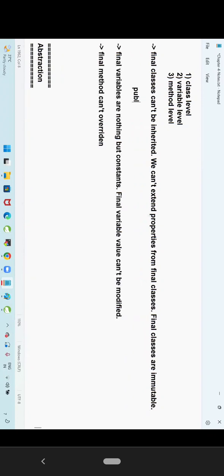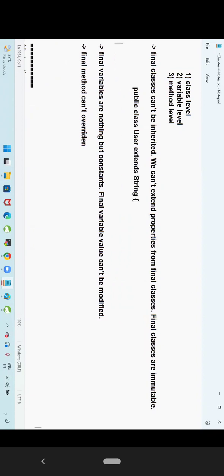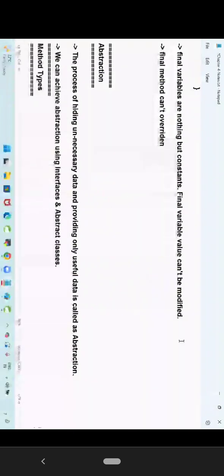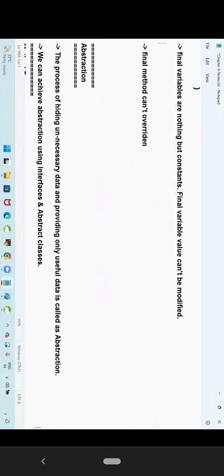Can I write like this? Public class User extends String. No, why? This is invalid because String is a final class. Final variables are nothing but constants.